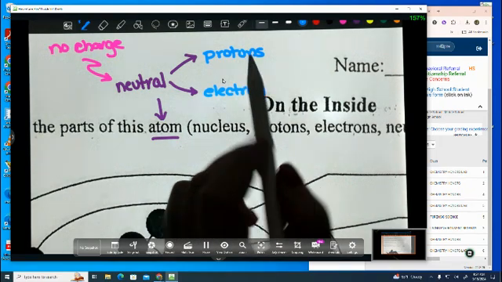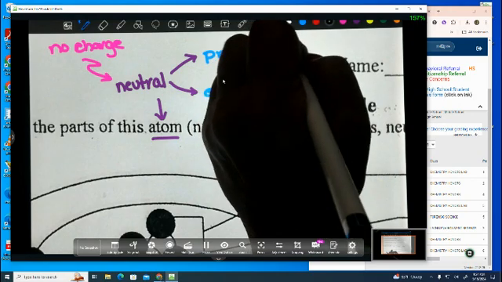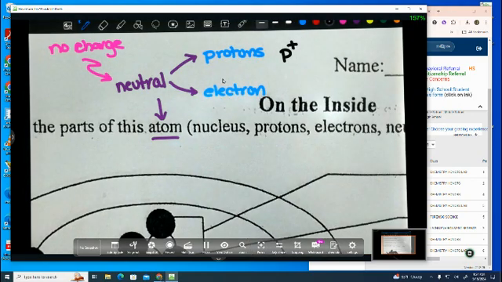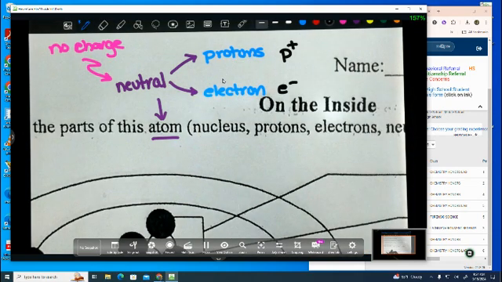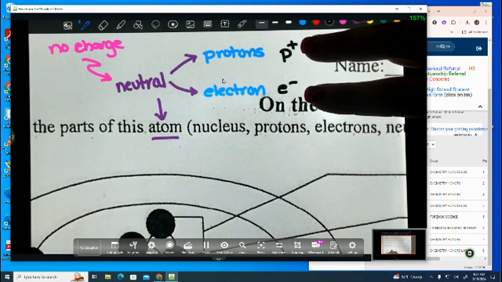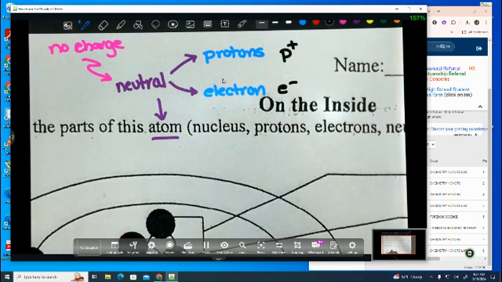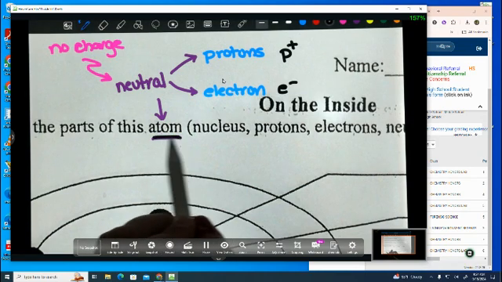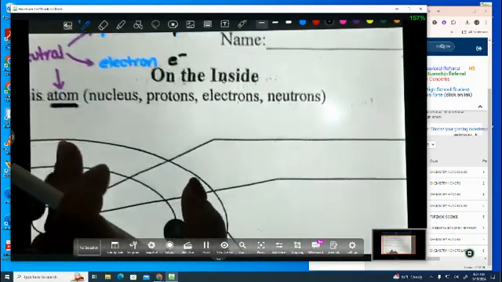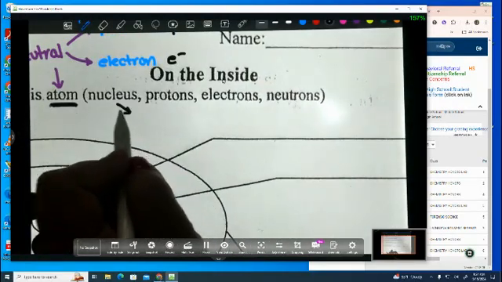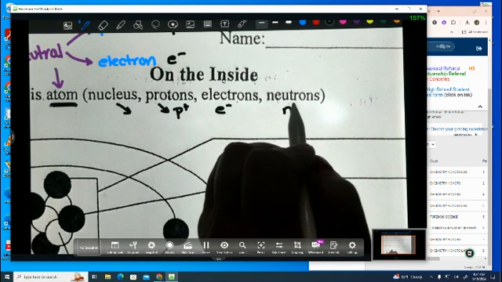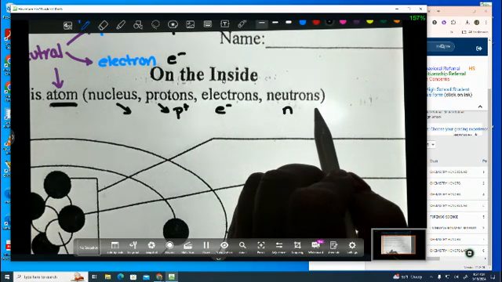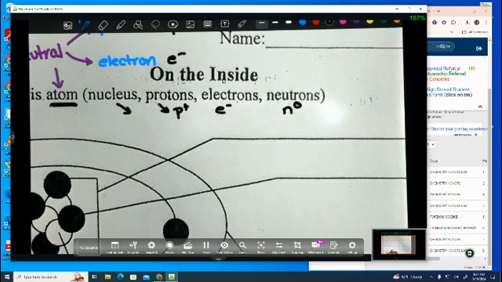Okay, so the protons, just so that we know, will be abbreviated P with a little plus sign because they are positively charged. And electrons are going to be abbreviated E with a little minus sign because they are negatively charged. So if I have 5 positives and 5 negatives, I have an overall charge of 0. So this one little word led us down this big, gigantic rabbit hole. All right, and then, like Nick said, we have to use these words. Nucleus, proton, which we said was P positive, electron, which is E minus, and a neutron, which is neutral. Okay, and we abbreviate that with an N0.